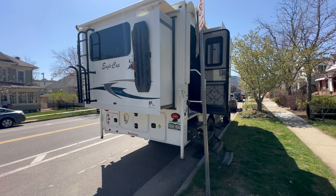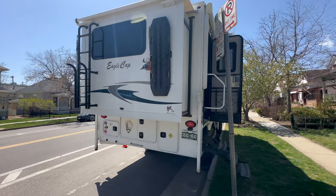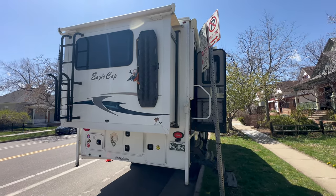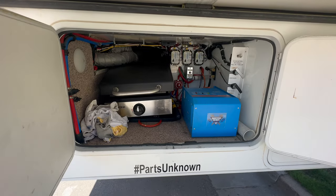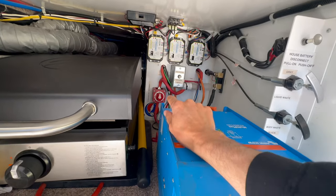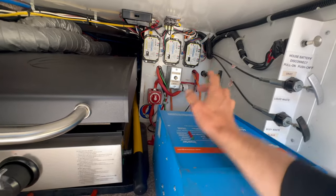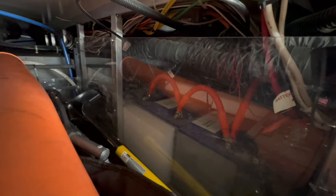If you go down to Florida and it's 98 degrees with really bad humidity, the air conditioner will work with this system, but it won't do it for hours upon hours. So at some point it's handy to either be plugged in or use the generator. Here's the Victron Multiplus — I like having it right where it is because you can manually shut it off if you have to. The toggle switch I always leave on is there, and the emergency breaker resets have never gone off. Everything is there. I did this system myself. The 300 amp-hours of lithium batteries are right there — I put plexiglass in front.